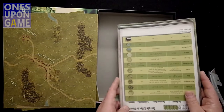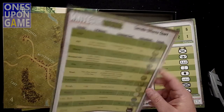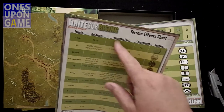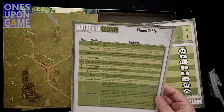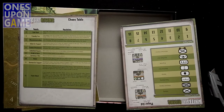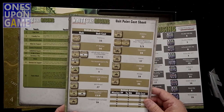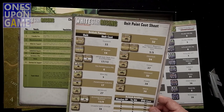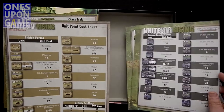All right, what else we got going here? We have a terrain effects chart. Okay. And it's bonus movement cost concealment samples. Very nice. We got a chaos table, which is random events. Awesome. This is a fun system. I'm excited to play this and the other two. Unit point cost sheet. This is if you're putting scenarios together yourself. Spend points to build your army. Never got that far before.